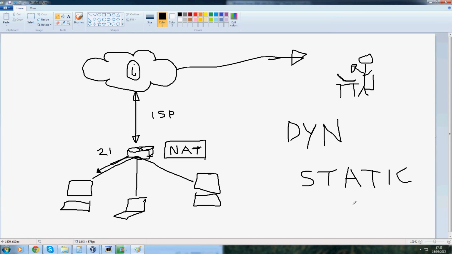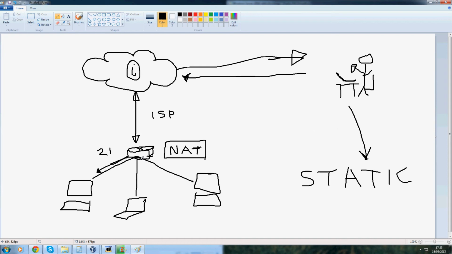And this router or firewall is going to operate in a network address translation mode. What that basically means is all these computers inside your network, so you have computer 1 here, it's on an IP address of 192.168.1.2.